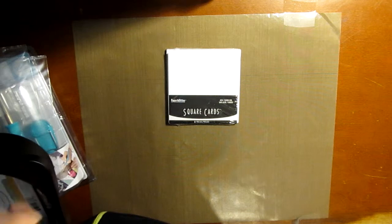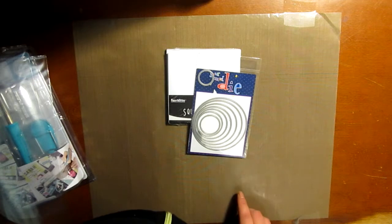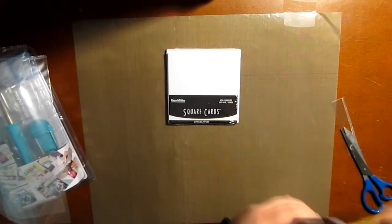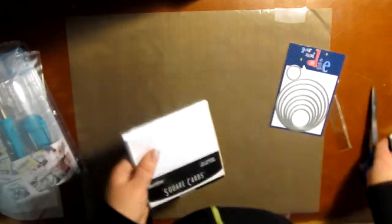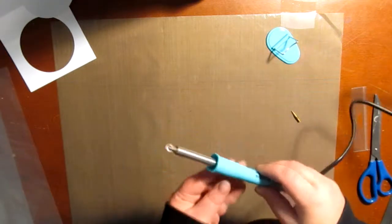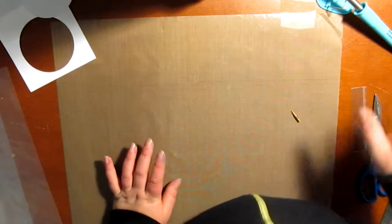So I had these square cards. They have been kicking around my house for ages. I'm not even sure where I got them. I think I picked them up at a yard sale one time. And I'm just going to cut out a large circle. I'm using the second largest circle die from this set, because I intended to use the largest die as my pattern to trace with the fuse tool to get a circle pocket, because this is going to be a shaker card.